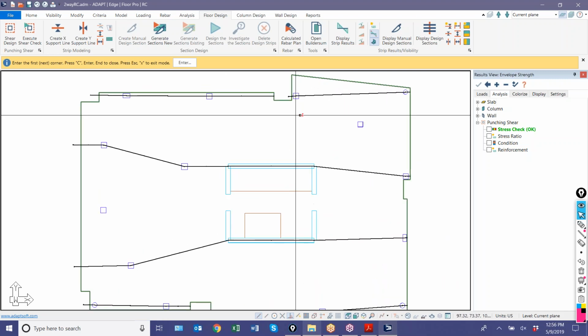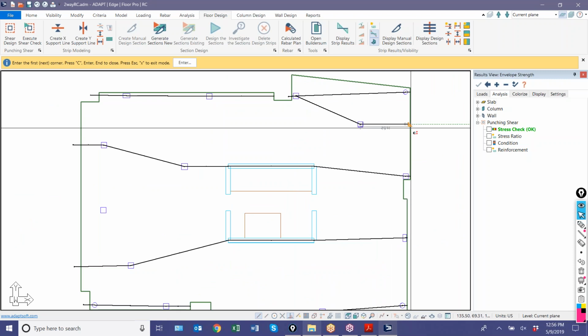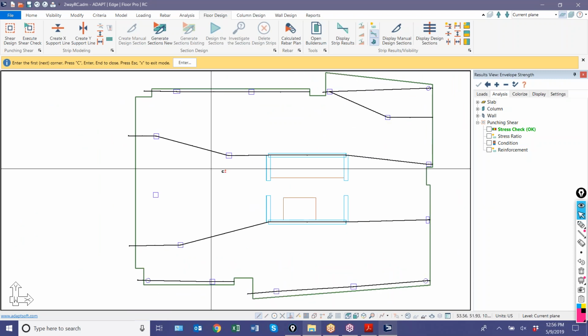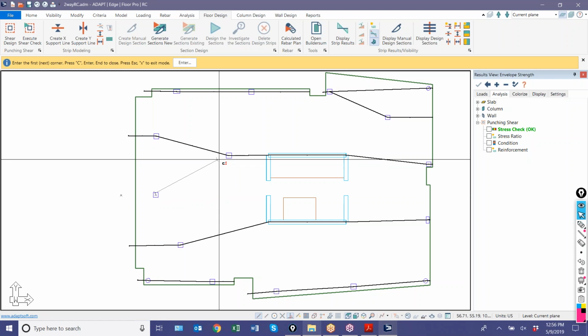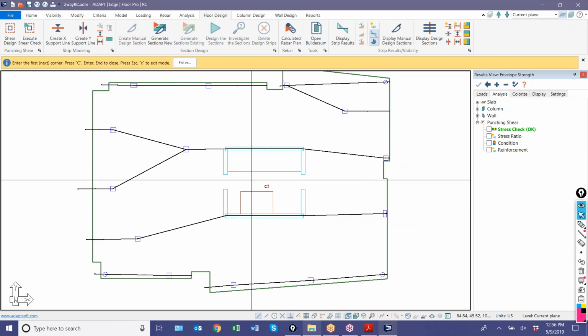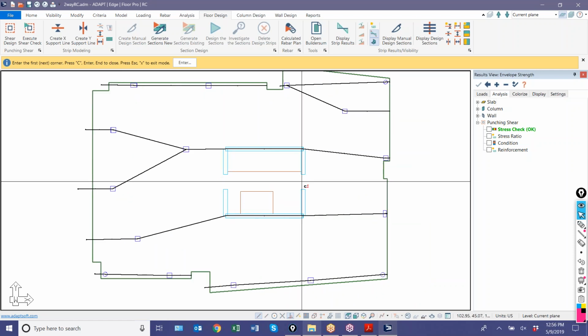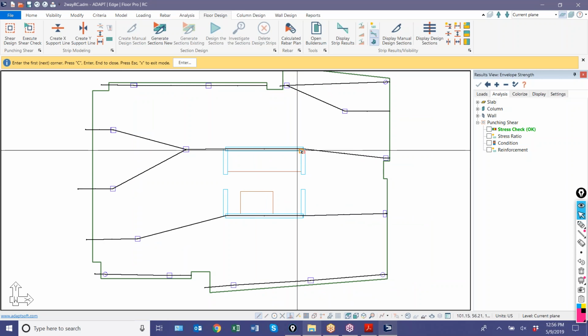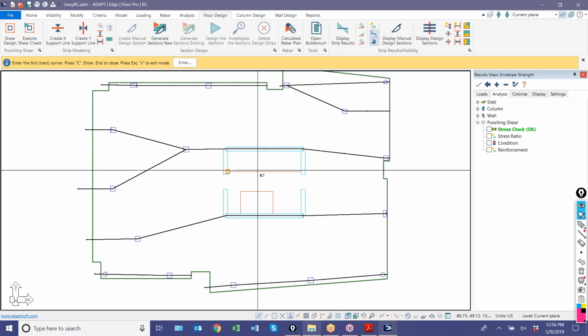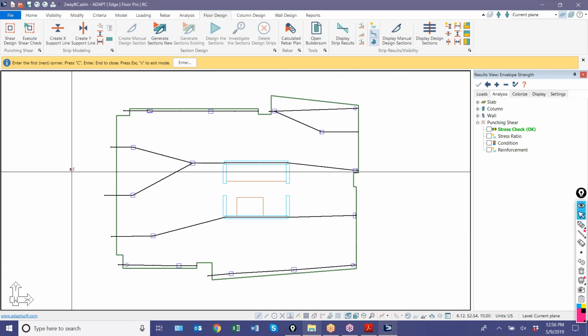Okay, and then I'm going to add a strip here, and I might add a strip like so. If I want rebar between here, I would need to add a strip there, but we're going to basically just block this out of the design of the slab.